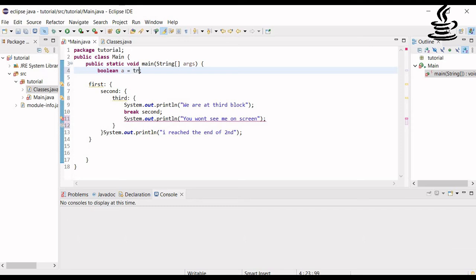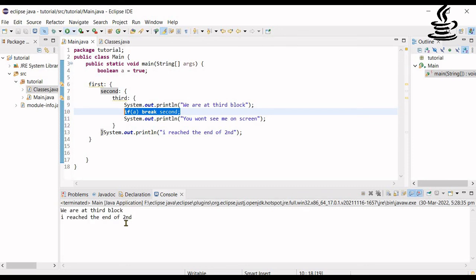So let's make it true, and afterward define here that if a, then break second. Now we have removed this error, because in the first case we were using break second without any condition, so the pointer was not able to move past it and it was giving the error.